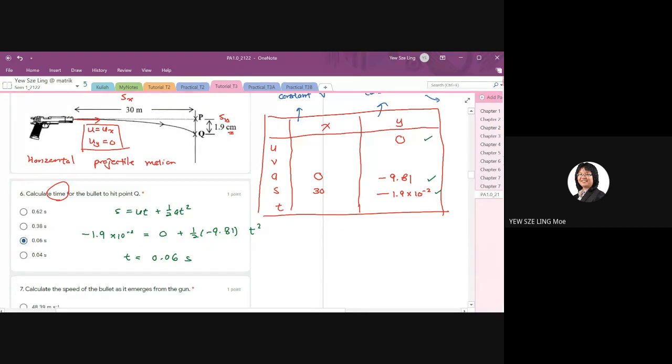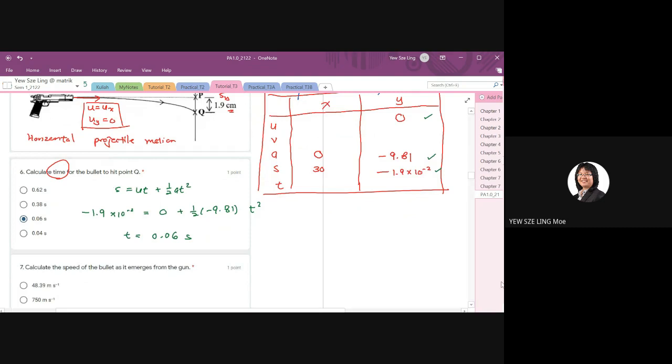Don't just press the calculator, get an answer and think, oh, must be correct. No, you need to double check as well. Because when it comes to objective questions, the tricky part is all the possible mistakes. We have already considered all the possible mistakes when we draft the answers. So it doesn't matter what type of careless mistake you make, either you forgot to insert the negative sign or you forgot to change the unit. With all of the possibilities, you can still get an answer. So this question is indeed a very tricky question.